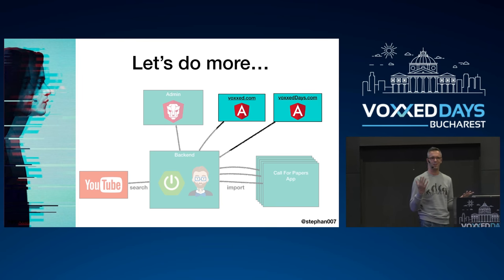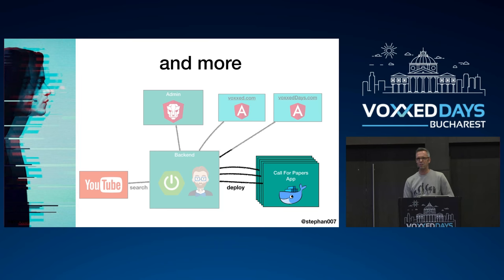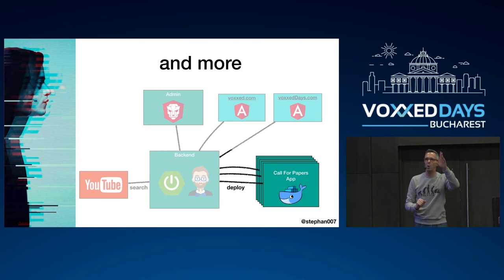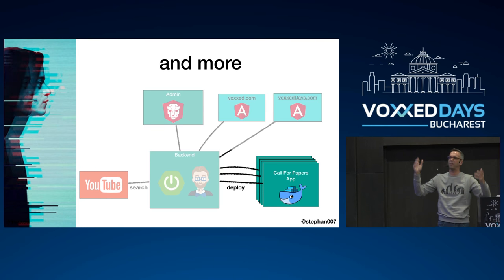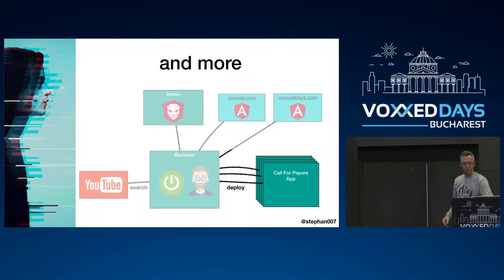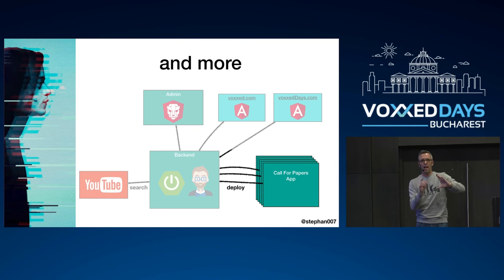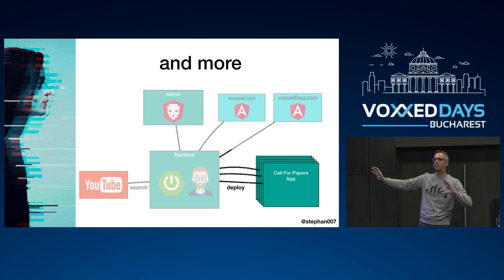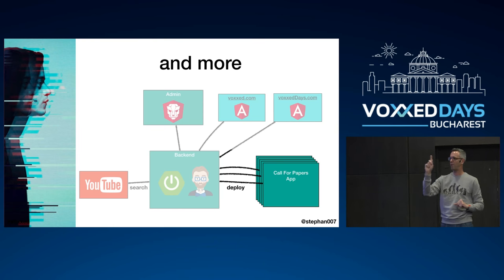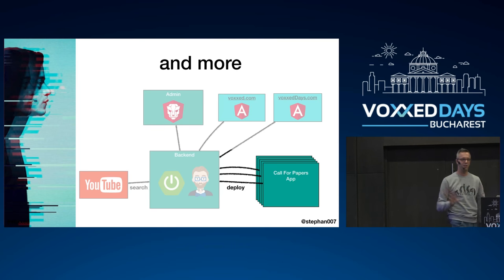I was looking at the system: voxt.com and VoxDays probably need to talk to the same backend, but they're user-facing — which means I need to think about design, because it needs to look cool. There was also the fragmented CFP problem: every Devoxx has its own instance, everyone makes changes independently. Maybe I could deploy a CFP from the administrator: create an event, add the schedule, and say 'create CFP now' — a white-label Docker instance configured by a properties file. That way we only have one white-label version. So that was three new projects from one hangout.